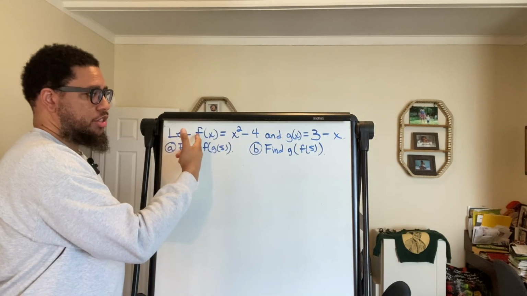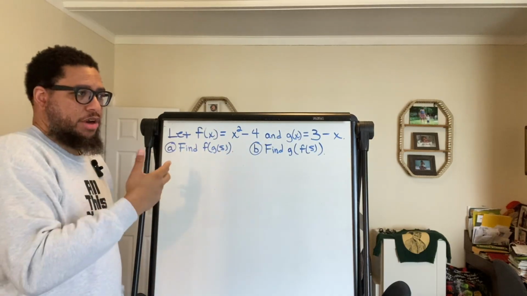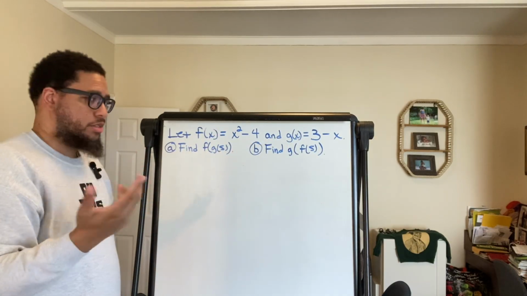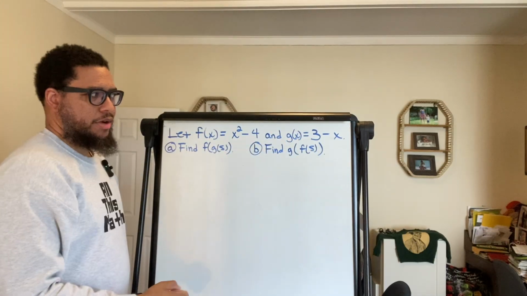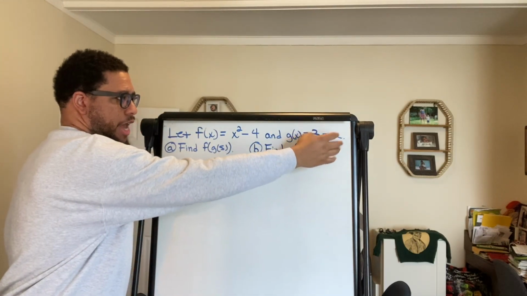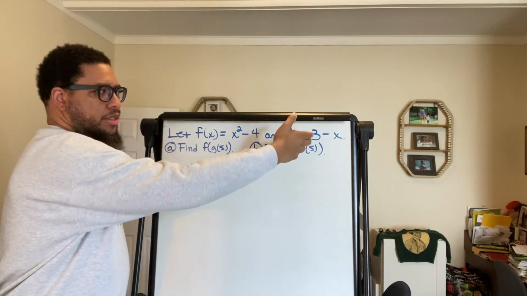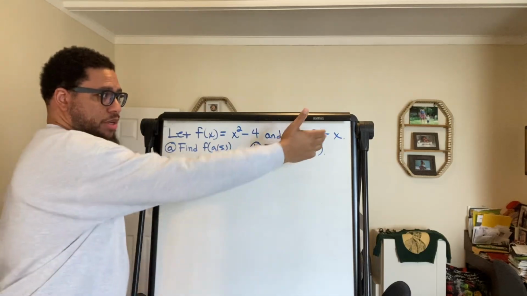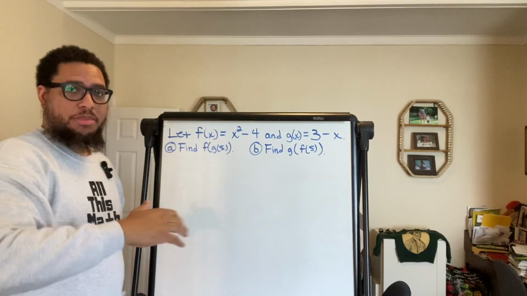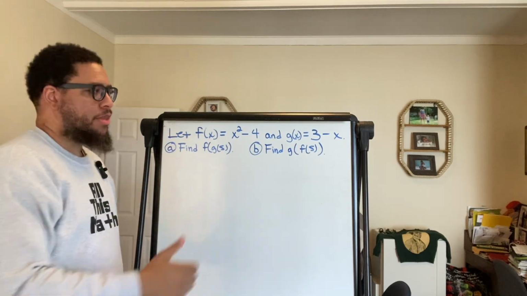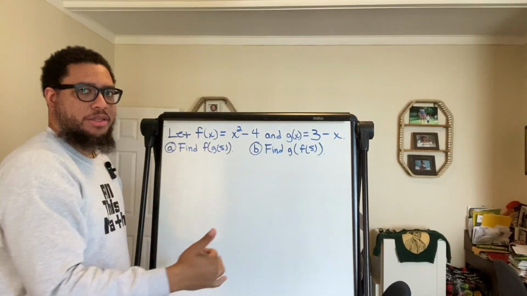Like I said, this function is called f. This function is called g. Two different functions. They could be brothers, sisters, cousins, similar situation. G of x is equal to 3 minus x. So 3 minus x is the expression, that's the actual function. If you put a 5 in there, that's going to give you a certain g. But if I put a 2 million in there, that's going to give me a different g. If I put -8 in there, that's going to give me a different g. So the value of x is independent. That's going to determine what g is going to be.